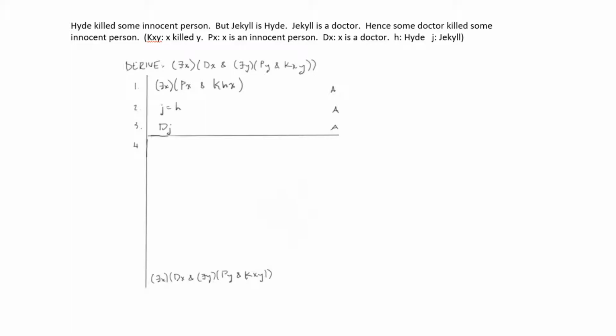Okay, we've got this set up, and when we think about how we're going to proceed with this derivation, let's notice line 1 is an existential generalization, and just assume that we're not going to be able to get around that. We have to work with it. And that's a big clue that we're going to have to use existential elimination as an overall strategy. So existential elimination takes two input types. One is the existential generalization we have up on line 1. Then the other is the subderivation that goes with existential elimination. So now I'm going to set that up.